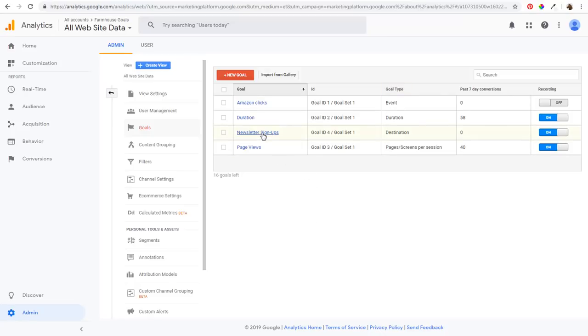And you can use this and import this goal right into Google Ads. If you're trying to run a Google Ads campaign, you can use this goal to track conversions through Facebook ads. So it's a great way to really figure out every time someone is actually signing up to your newsletter, and you can keep track of how much your email list is growing. So it's a great way to do it.